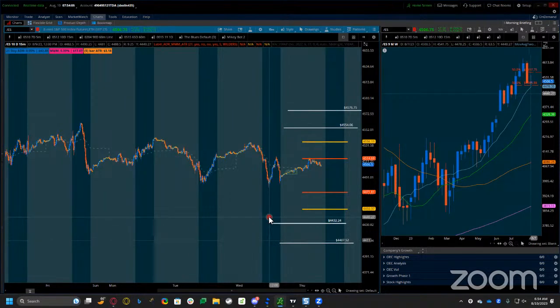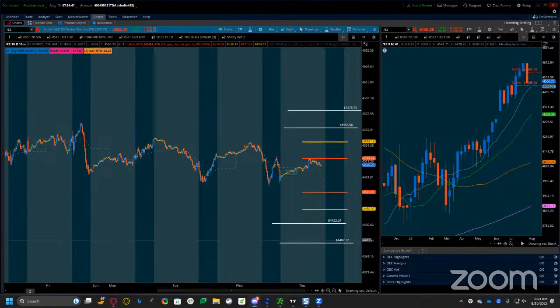Just keep in mind that there's no amount of technical analysis in the world that's going to give you an idea of where we're going at this point. The only thing that's going to matter is, are the institutions and the traders off sides or not? And are the numbers that we're going to get in line with estimates or not? That's it. That's the only thing that's going to move this market. So if they come in hot, that's going to move the market. And if they come in really light, that's going to move the market. Or if the consensus is one thing and they get a surprise number, either one of those two.